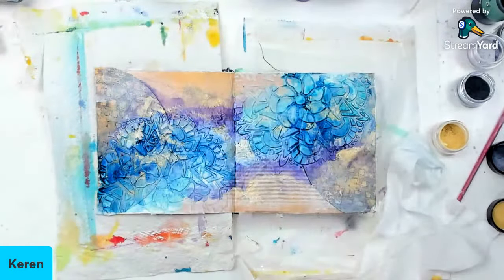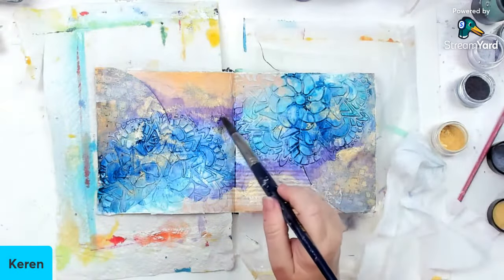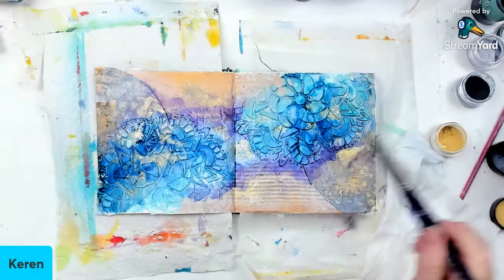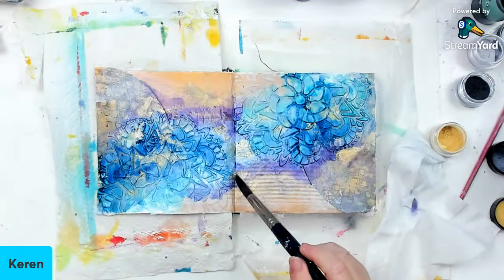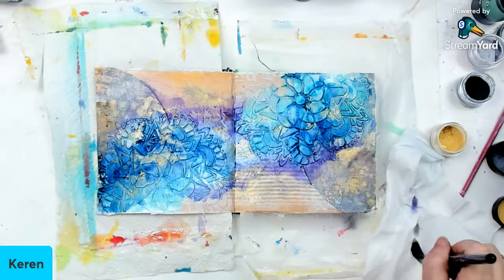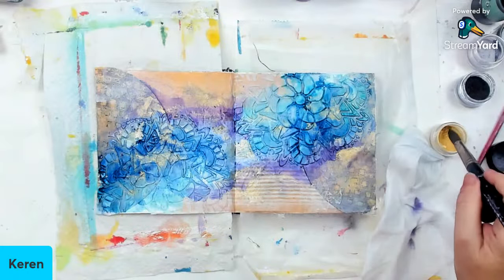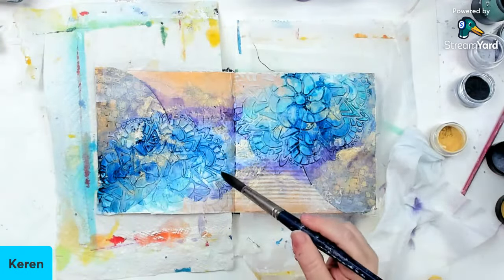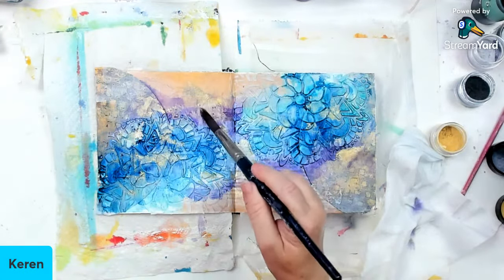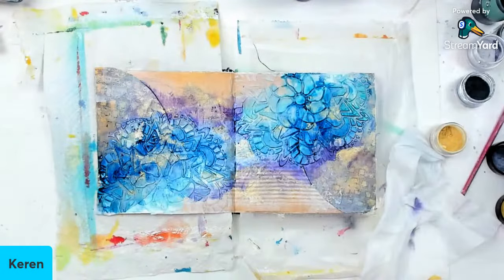Now, some people won't put their wet paintbrushes in the Magicals. I am one of those people that does. It's up to you. It has not ever ruined my Magicals. I've had Magicals for years, and once you buy Magicals, they last forever. Some of them I've had for over 10 years, and I still have the same ones that I started with. I have not replaced any of my Magicals, believe it or not.